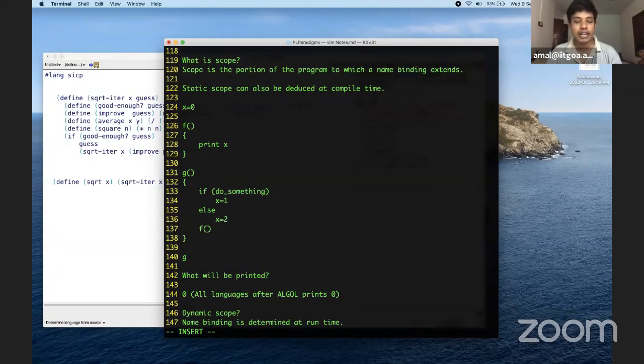So if I run this program, G, what does it do? It calls some arbitrary part of the program, and if it returns a true value, it puts X equal to 1. If it returns a false value, it puts X equal to 2. Now, if my scope is dynamic, there is no way apart from running the program itself that I will know what the value of X is. Only by running the program will I know whether X should be 1 or 2. At compile time, I can never know if my scope is dynamic. Is that point clear? Questions?